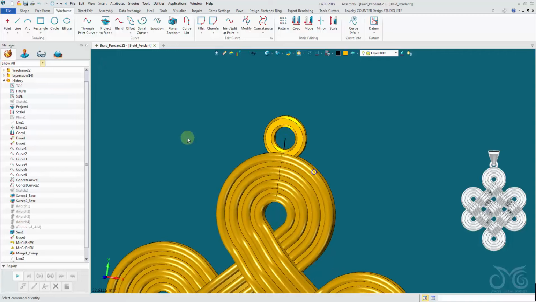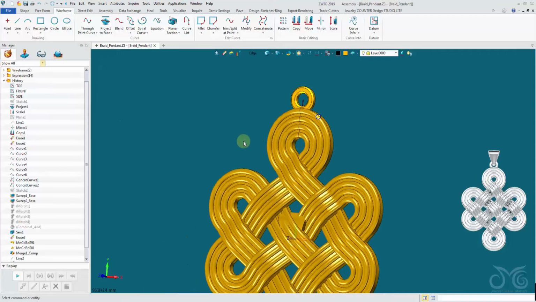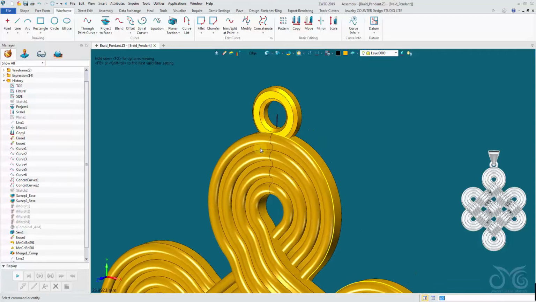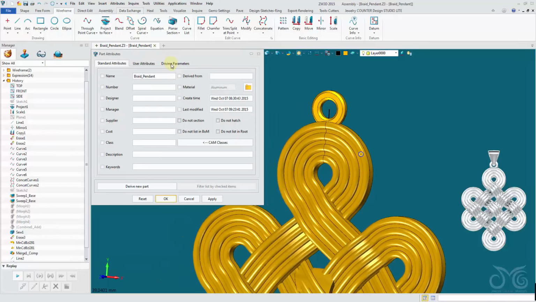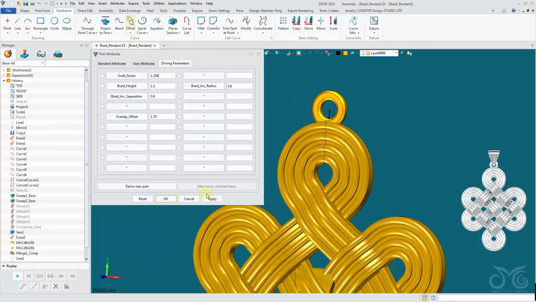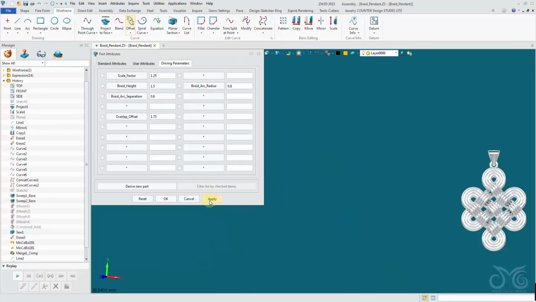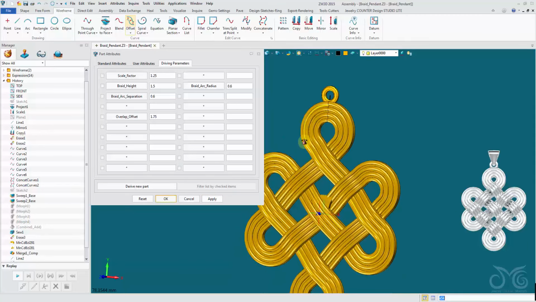Confirm. Okay, so this is how we've moved the jump ring. So if we change our scale factor, for example, it should stay at the top there. Okay, and it does.